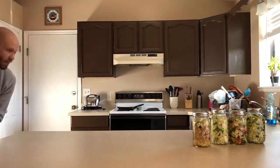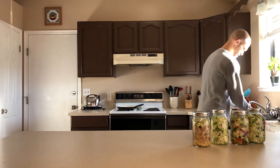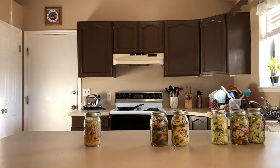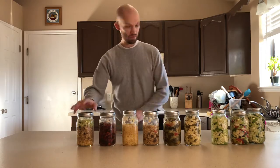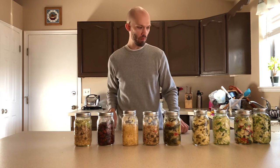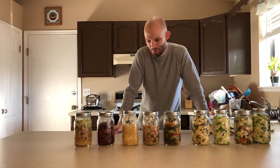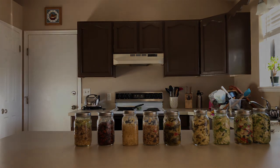I'd like to show you some past batches. As you can see, new fermentation has a delicious electric green color. As the vegetables age, they quickly take on a browner hue and the flavor becomes increasingly more like vinegar. This last jar was made with red cabbage and so has a different color — it's over a year old. I even have to blow off the dust, and yet it's still got it. You must unlearn what you've learned: fermented vegetables are healthier and safer than even fresh vegetables. Your friends, the battle-hardened microbes alive in the jar, have already killed your bacterial enemies. To health, my friends — carry on.